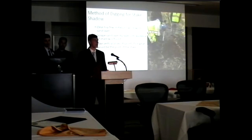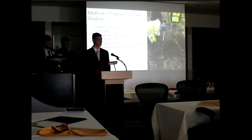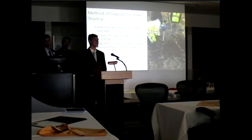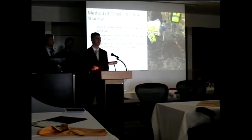So the first step was to clear the top dirt off of an area, roughly a 5x5 area, that we considered our search area. And then after we scraped all the topsoil off, we had to scrape the top sand layer about half an inch at a time until we found the shadow of the stake. Once the shadow was found, you had to dig out around it and then take vertices to find the point of the shadow so that you could determine it actually was a stake and not just any piece of wood sticking out of the ground.